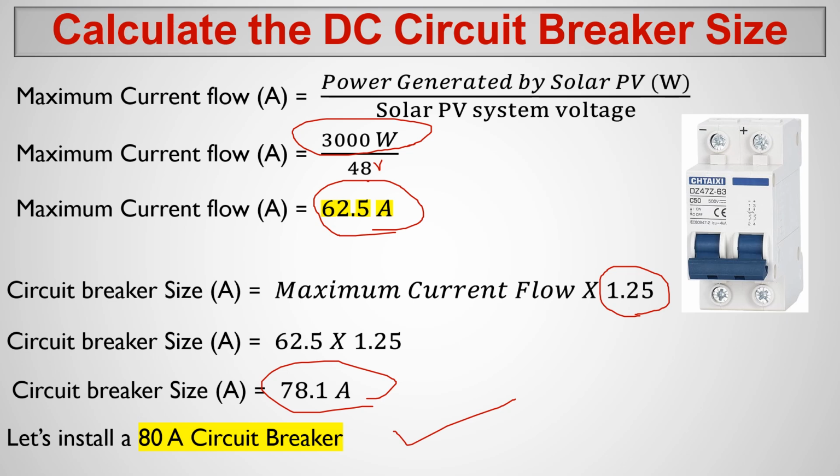So breaker size is essentially saying: when a solar panel is producing the maximum power output, what is the current? If I get more than that current, something is wrong. During a lightning strike or anything, we get more current, so the breaker will trip. The essential logic is, what is the maximum current I will get from the solar panels during peak performance, the maximum performance?